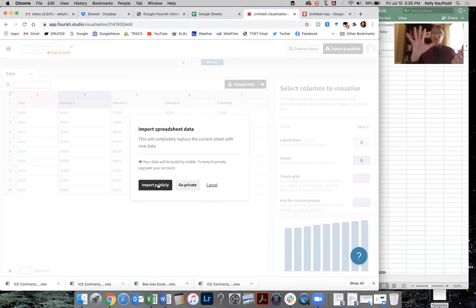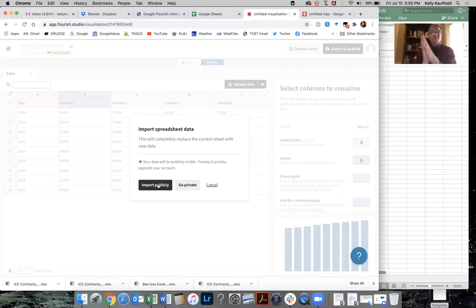By the way, it asks at this point in Flourish, is your data public? That's up to you. If you created your data set, certainly you could make it public. I do that with my students in my class. I make it public data. The reason for that is it will let you get an embed code or shareable link to this interactive that you're building and publish it on a website, but it has to be publicly available data.